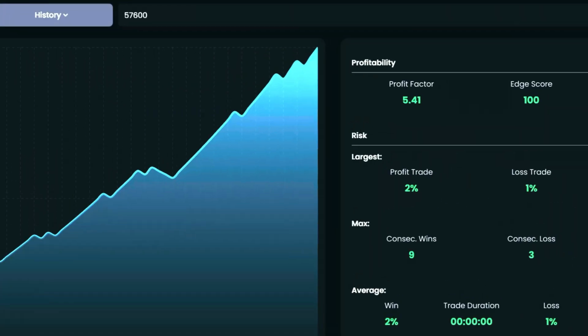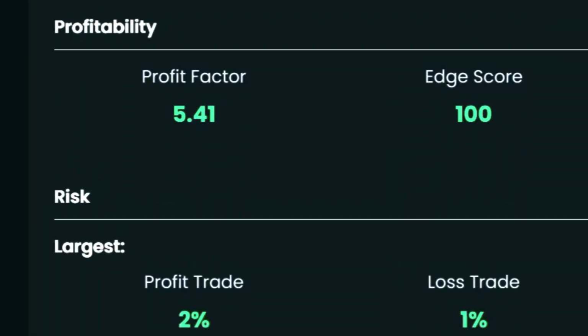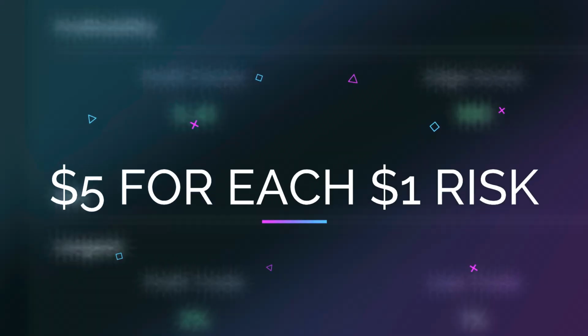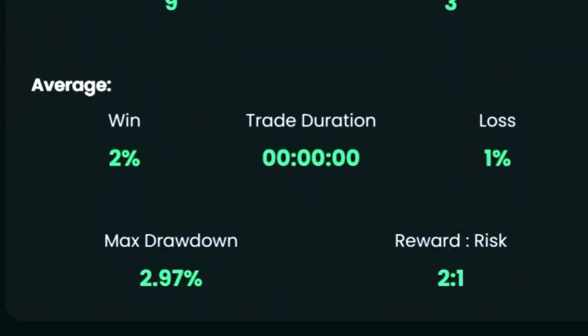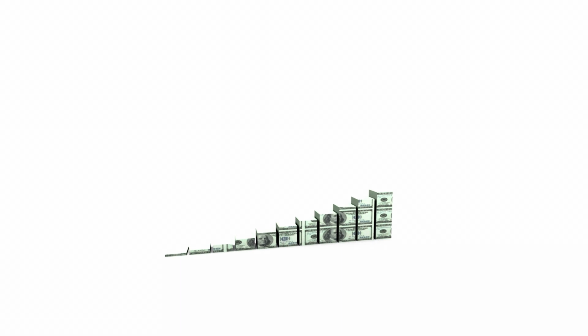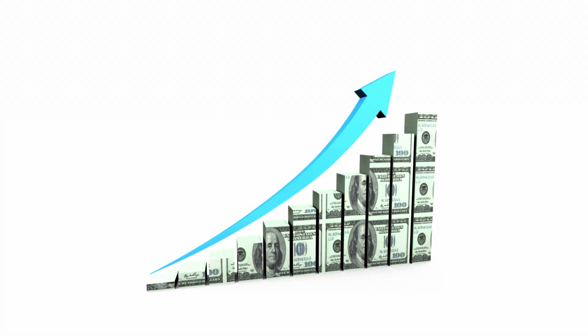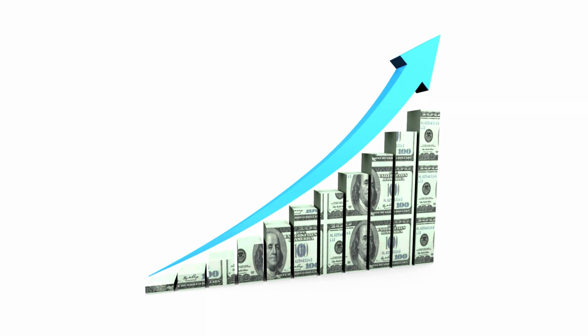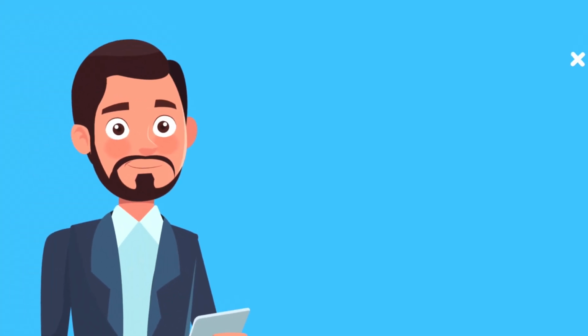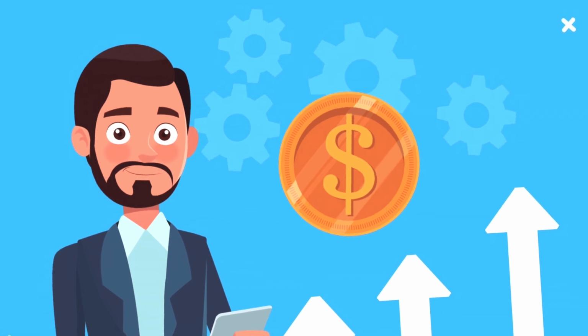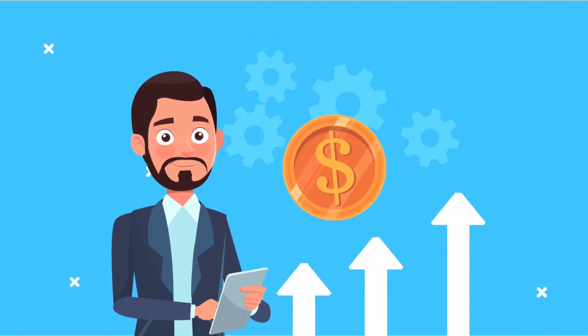The profit factor clocked in at 5.41, which breaks down to over $5 made for every dollar you put at risk. And the drawdown, a tiny 2.97%. So your account stays pretty steady. No wild roller coaster rides here. And what I love about this is how it shows you don't need some crazy complex setup to make money trading. Seriously. Keep it simple. This strategy boils down to a handful of clear rules. It's straightforward enough for beginners, but honestly, it's a solid approach for anyone trading in 2025.